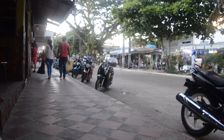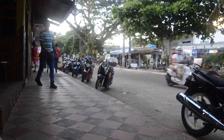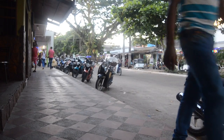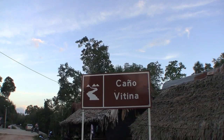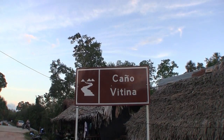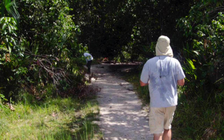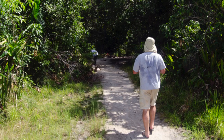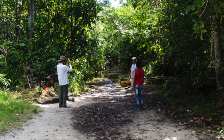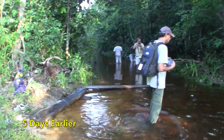We make it back to Puerto Inarrita in the early afternoon, and while we are tempted to clean up, enjoy the air-conditioned hotel, and take a nap, we need to go back to the village on the Cano Vatina where we hired local fishermen on our first morning in Inarrita to catch pike cichlids for us. When we get there, we find that the water has receded a lot — this trail we are walking on is the same place where we pulled seines only five days ago.